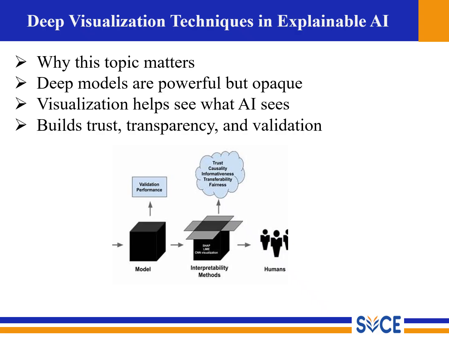Now see the deep visualization techniques in explainable AI. Deep visualization is a technique used to understand how neural networks make decisions. It converts the hidden internal activities of neurons into visual forms that humans can interpret. In deep learning models like CNNs, thousands of neurons process input data, but their operations are not directly visible. Deep visualization helps in exposing these hidden layers and showing which parts of the input are important.